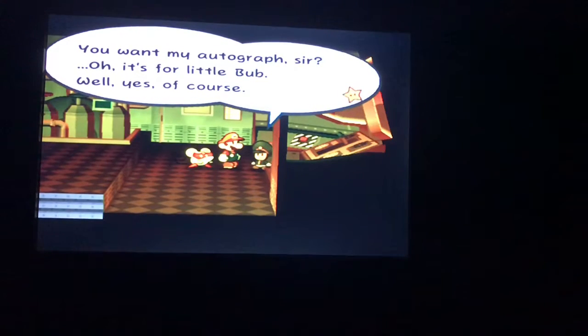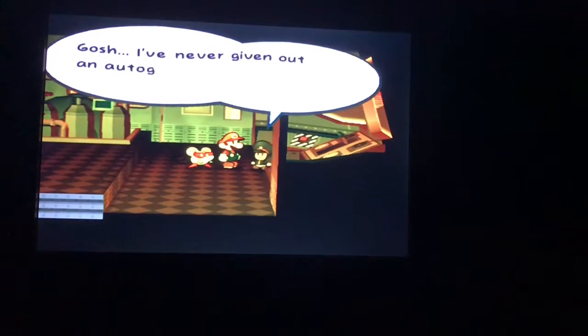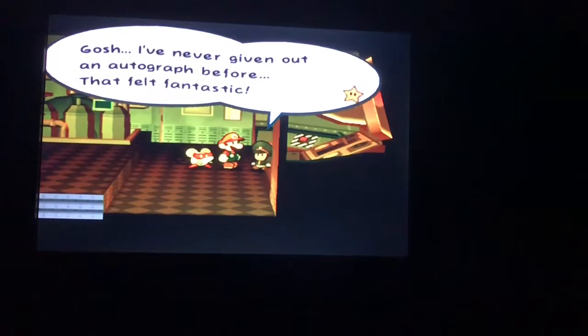So, here's the train engineer. You want an autograph, sir? Oh, it's for little Bub. Well, yes, of course. Here you are, sir. The autograph of the Excess Express engineer. Gosh, I've never given out an autograph before. That felt fantastic!